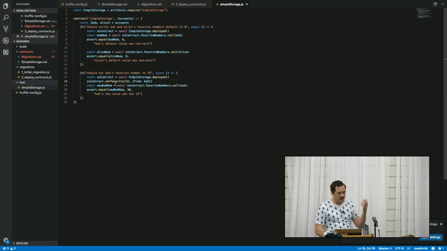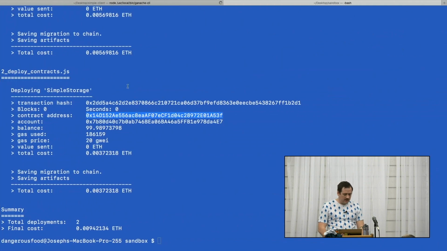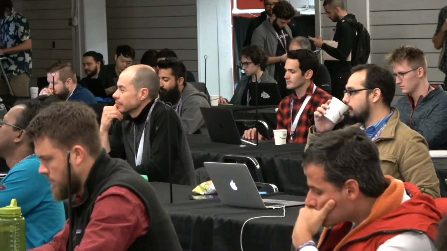And that has some tests to run on the contract. Then if we go back over to our command line instance and type in Truffle test, it's going to run tests on the contracts that are deployed. I believe I built a failure into here so that you have to go in and modify a value. It says the assertion error, Bob's new value was not 33.